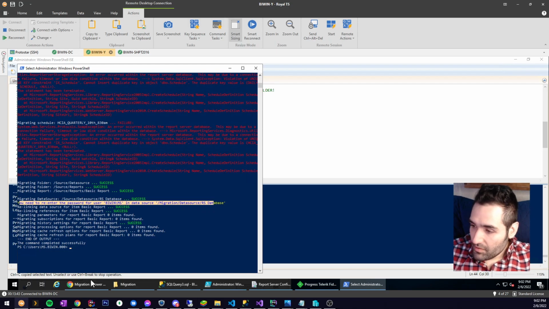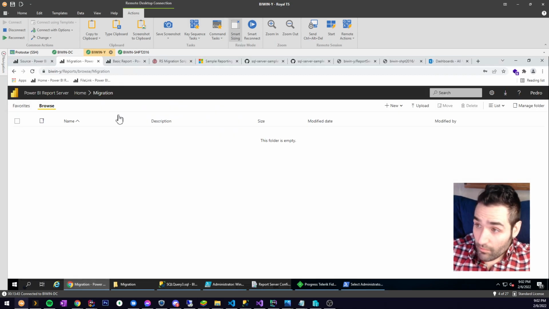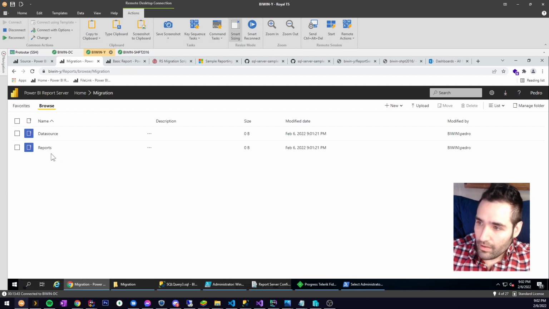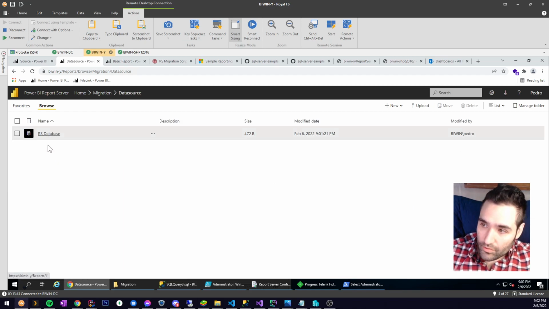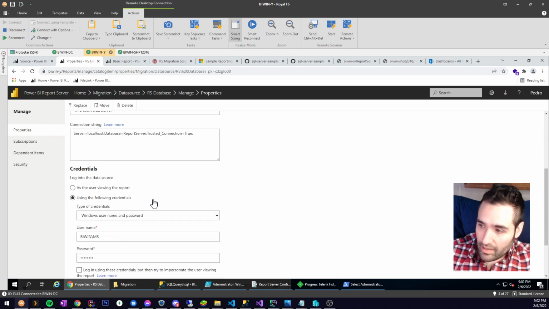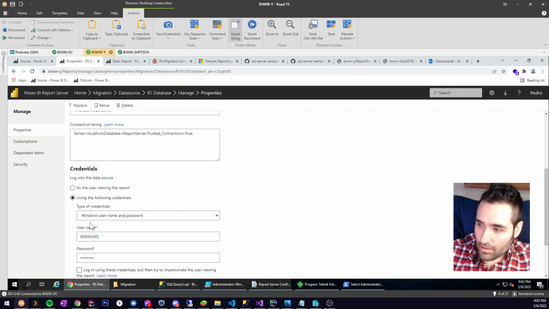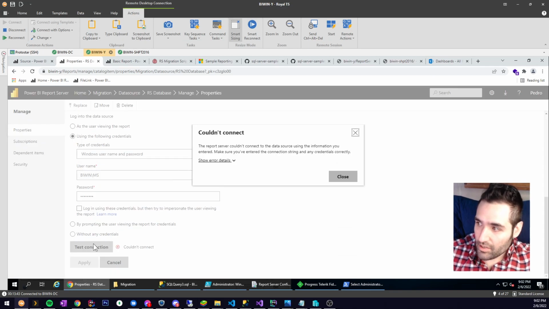And let's go ahead and see what that looks like. So I'm going to refresh this migration folder and our stuff should be in there now. Yep. Now, if I go into data source and check out this RS data source, it looks like there's a password there. But if I actually hit test connection, it fails.